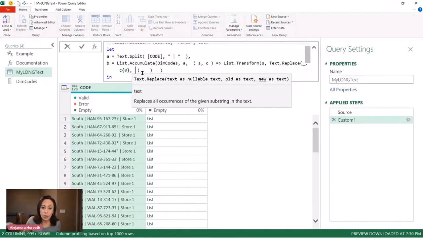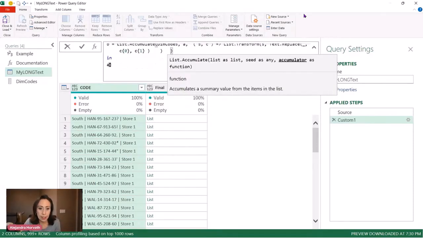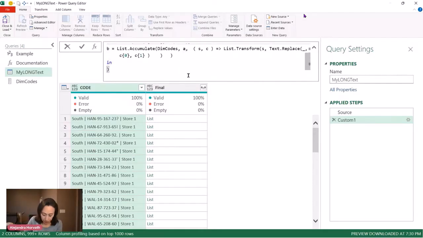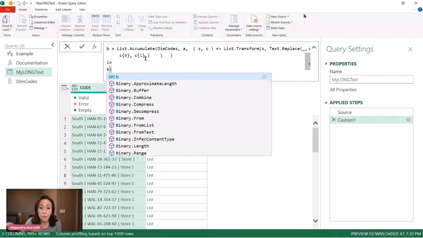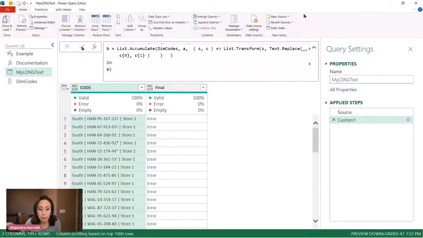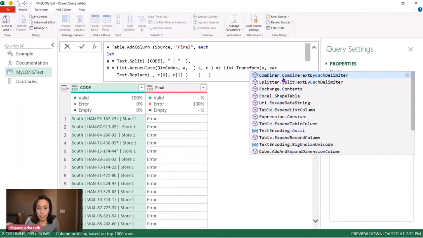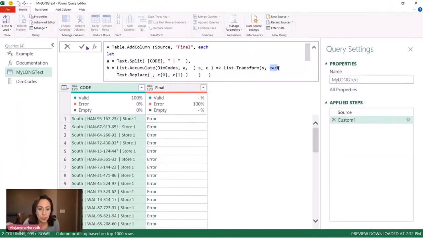Our new text will be the item that is in position 1, which is row 2. Now I don't want to resolve from the variable E. Now I want that this brings me the result or the value from my variable B. I said check mark, and it gave me an error. It's because I forgot the each. So each, I always miss the each. So I'm going to press check mark, and now the error is gone.